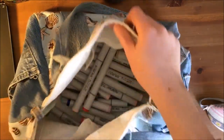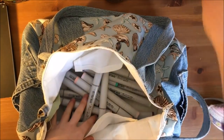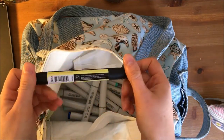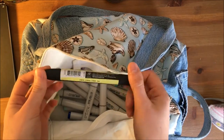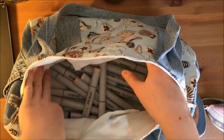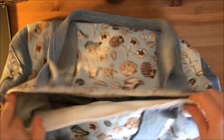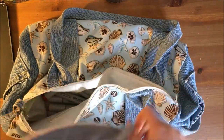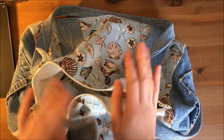So I have here inside of this beach bag all of my Copic markers, and I had thought about adding in my Pro markers and my Prismacolors. I don't really have a lot of them, and when I had them in the bag, because I did a little test run of it, I could feel a little bit of a difference of which marker was which, so I decided to go against that because I wanted it to be a complete surprise. So in addition to having all of my Copics here in this bag that I'm gonna zip up and shake about, I'm also going to blindfold myself just for added suspense. But anyway, let's go ahead, dive in here, and see what colors I get for this challenge. I am terrified.